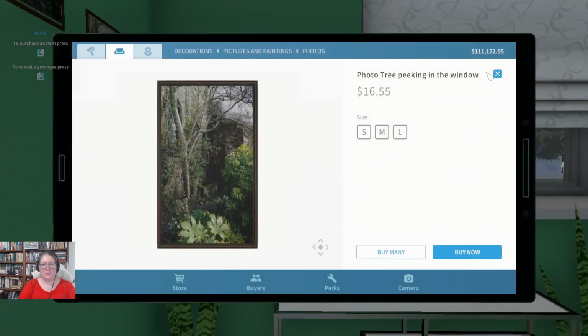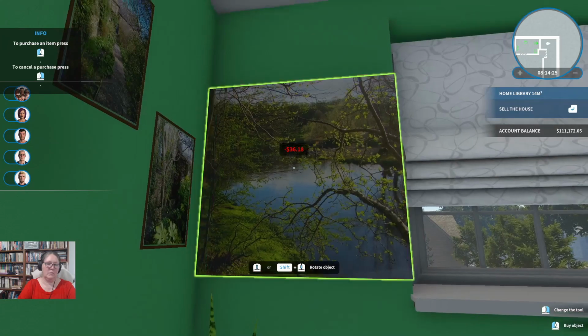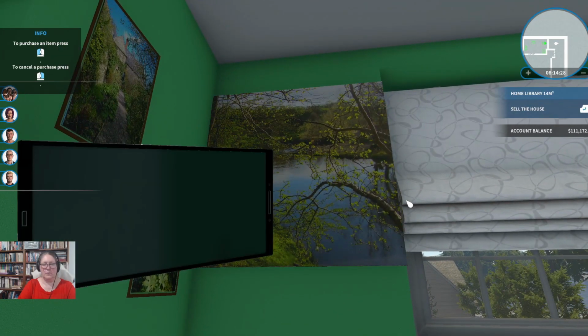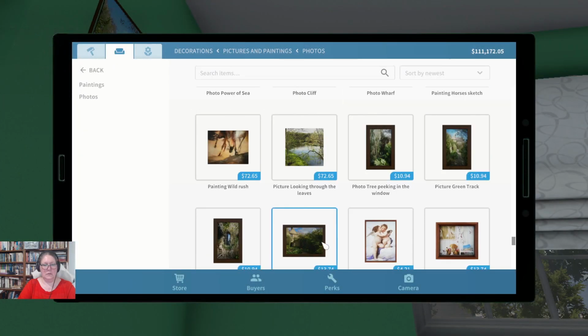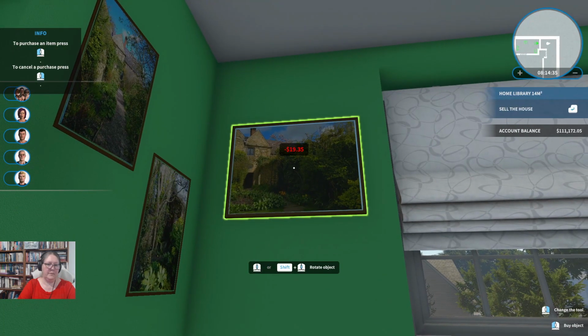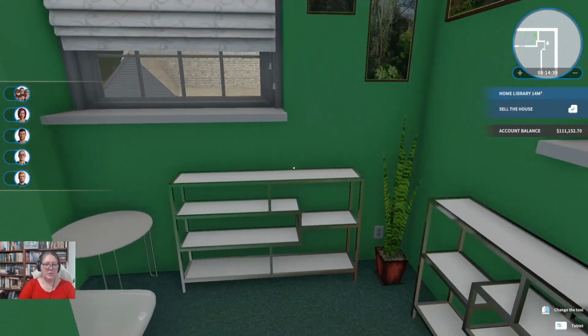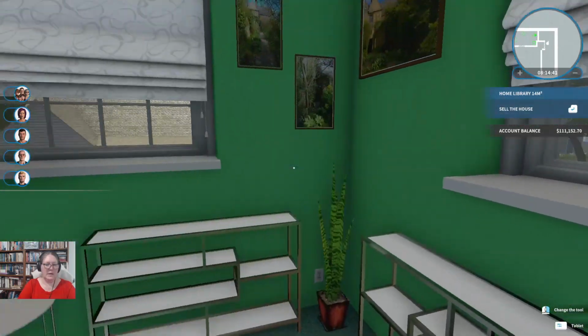And then we're going to grab this one. We may actually... Okay, no we won't. Oh, that's too overwhelming. Grab this one, make it large. Yep. Right, so that is our section up there. I'm not going to add anything else in there.